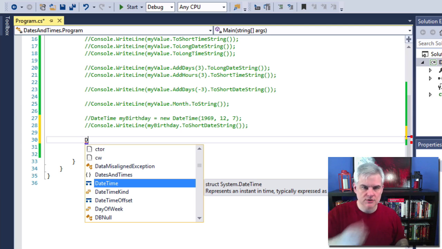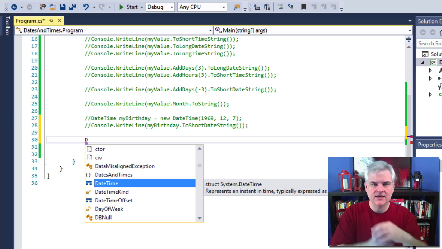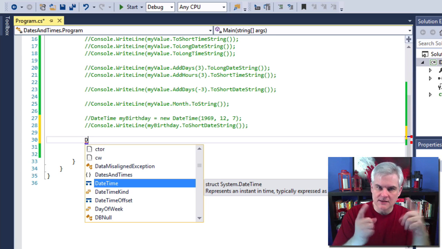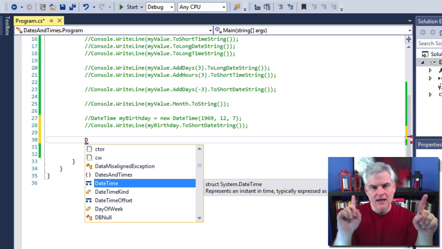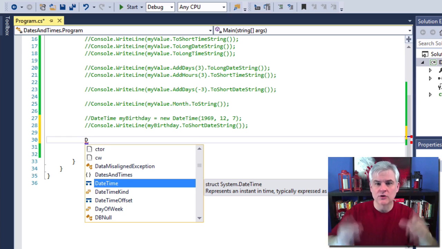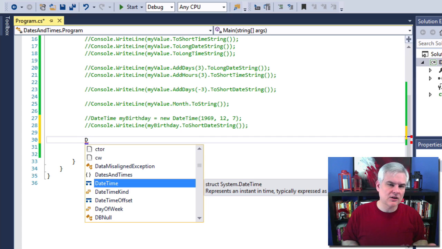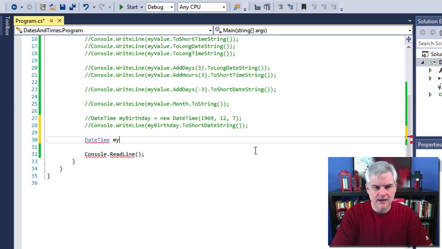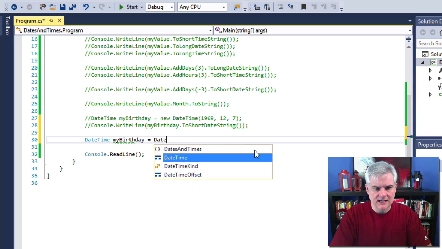So what I want to use is the Subtract method in order to determine the amount of time between now and my birthday when I was born, lo those many years ago, in order to determine exactly how long I've lived on Earth. Okay, so it's simple. First, we'll start by creating a new instance of DateTime called myBirthday equals DateTime.